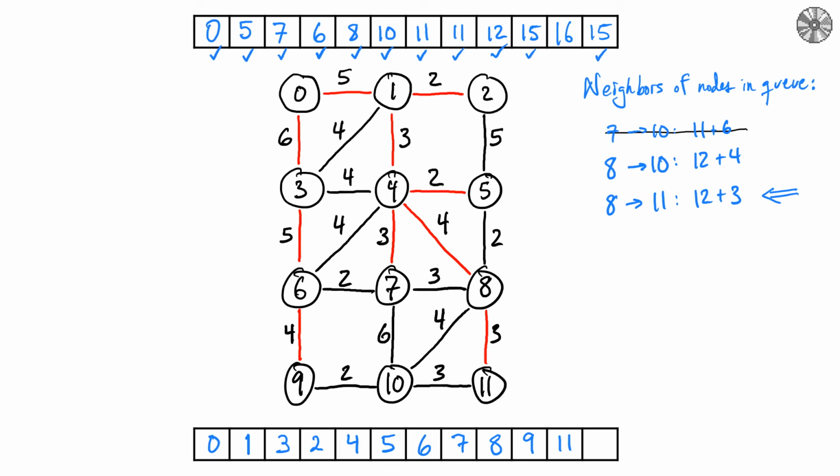We can now take a look at distances using node 9, but they are all longer, and so we're really just going to now take the best distance here to node 11, which is 15. We give that the certain distance and put 11 down into the queue. Then we only have one more node left. Now the only one remaining is node 10. We give that the remaining certification that that's the shortest distance and put node 10 down into this queue. And this completes the Dijkstra algorithm for this example.